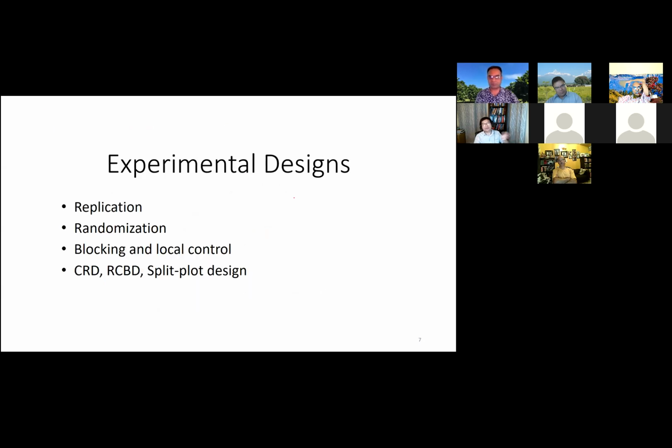So you have gone through the principles of experimental designs, like why you would need replication, why you would need randomization, then why you would need blocking and mechanism for local control, that kind of thing, right? And these three would be probably very common. I guess RCBD would be the most common design, right? Randomized complete block design. That's a very popular design in agricultural experiments. That's what we used to do at Lumley.